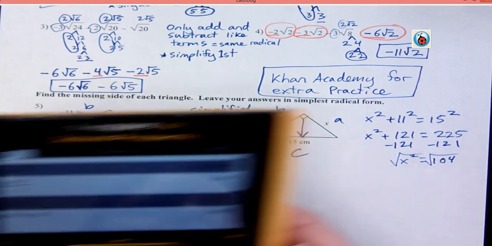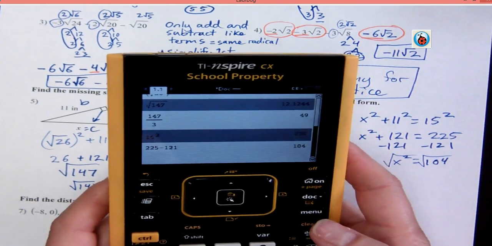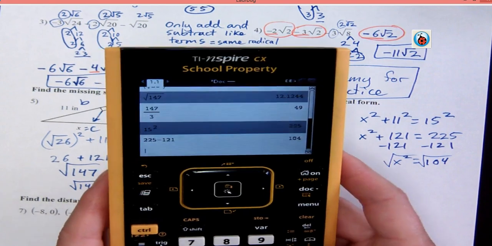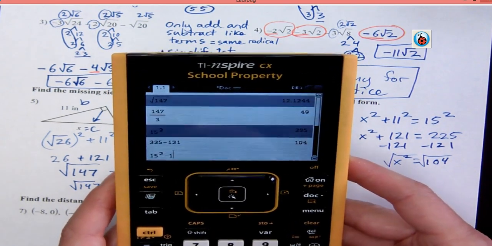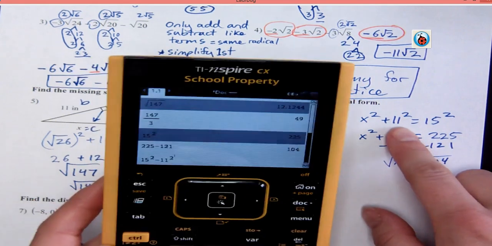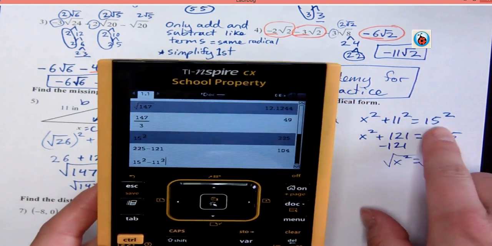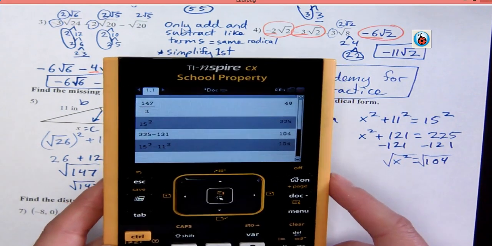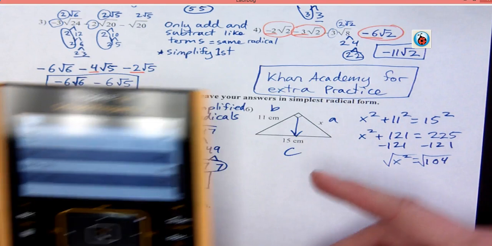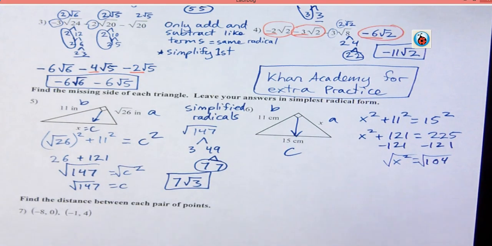And again, if you're using these class calculators that TA Inspired, you could put straight in 15 squared minus 11 squared. So you could shortcut from this first step where you wrote it out and just say, hey, I know I have to subtract because it is c, and find that same 104. So it's just your choice of which way you like to work it out.